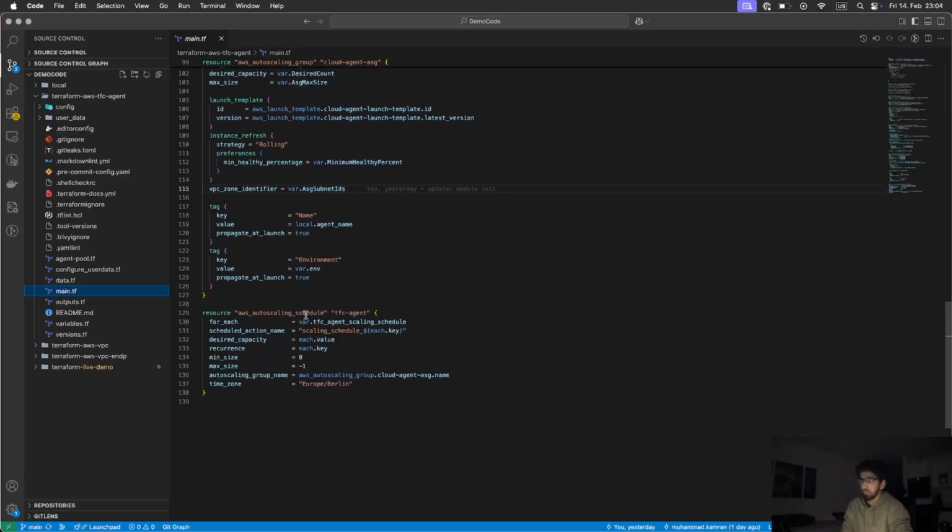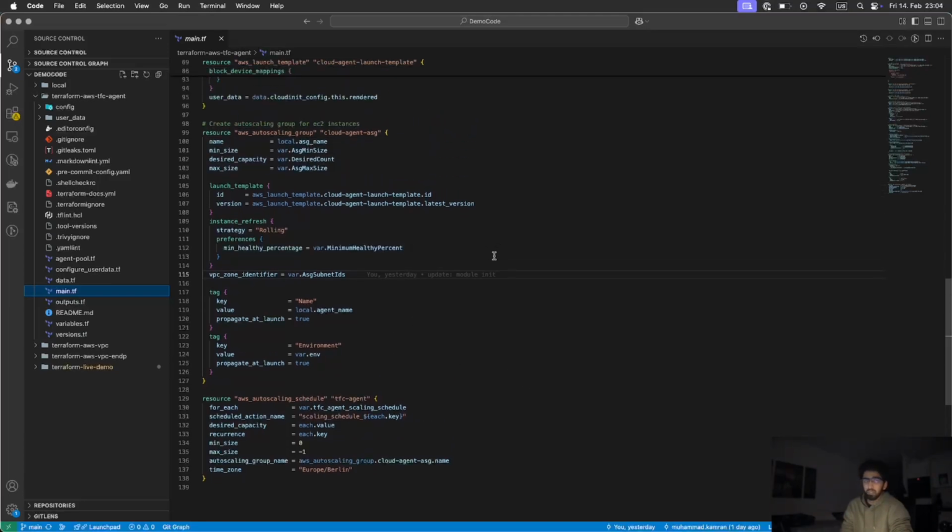And this is the auto scaling schedule, if I need to set up some scheduling actions on my auto scaling, such as when to turn off my EC2 instance, when to shut down, or when to turn on again. So I can handle those kinds of scheduling actions using this resource.